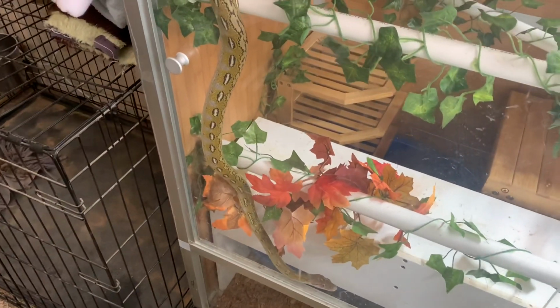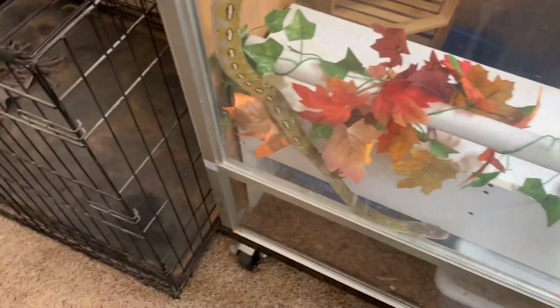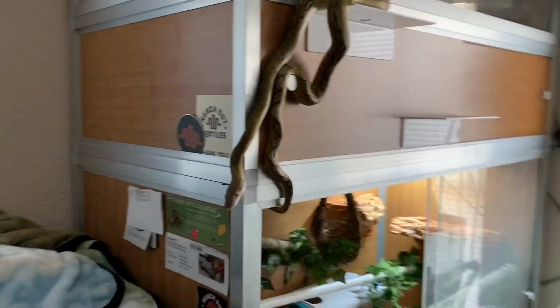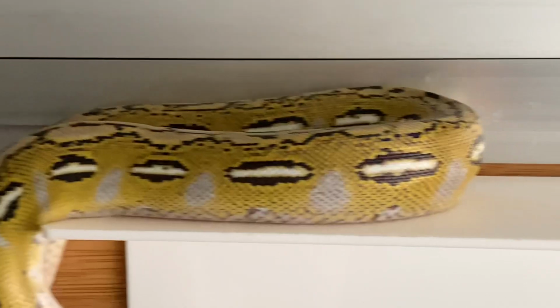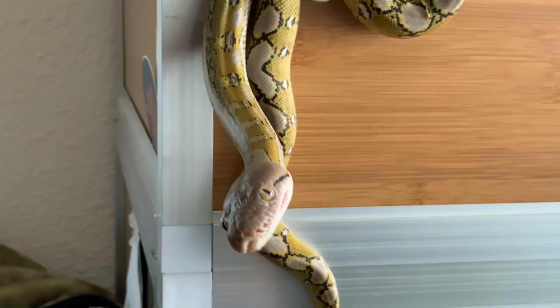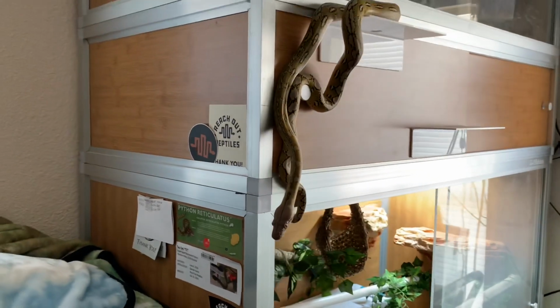The enclosure modifications and new furnishings I placed in Tauceti's enclosure about 3 weeks ago are working out really well for him. He's using his enclosure volume much more efficiently, and I haven't seen him fall or be as clumsy as he was when it was laid out in the way that it was prior to me removing a lot of the tree type stuff and putting in more ledges and shelves, which he seems to like resting on. It hasn't stopped him from wanting out almost every day to explore. Some days he starts as early as 11 a.m. or noon and he wants out, and he will actually spend all afternoon and all evening out.